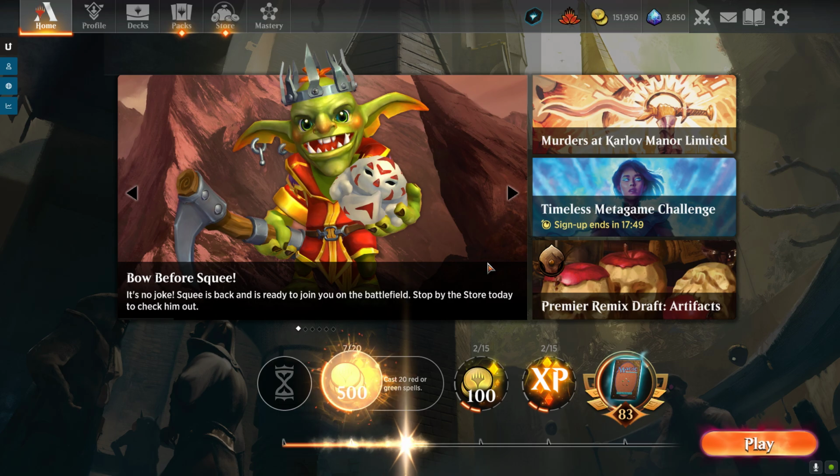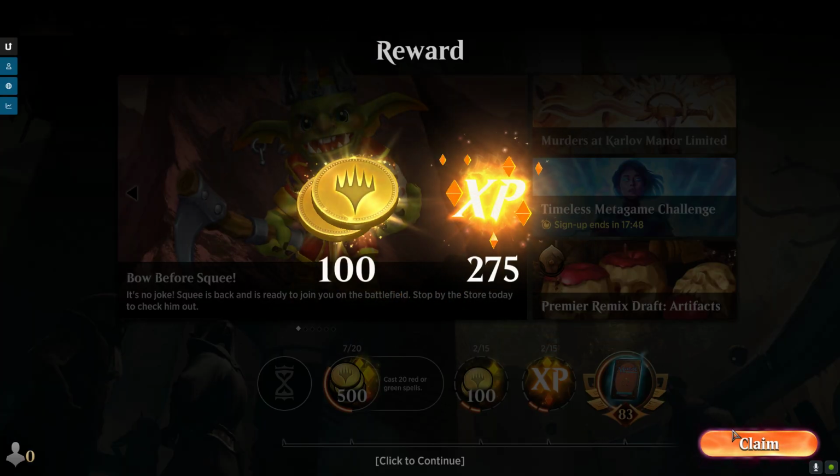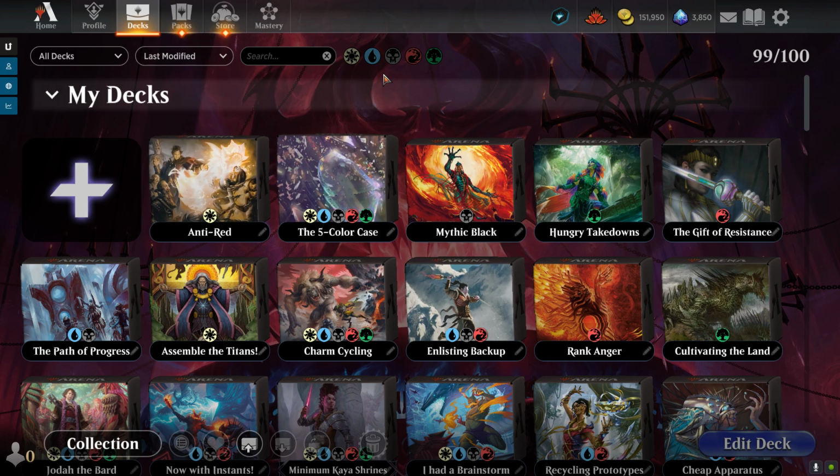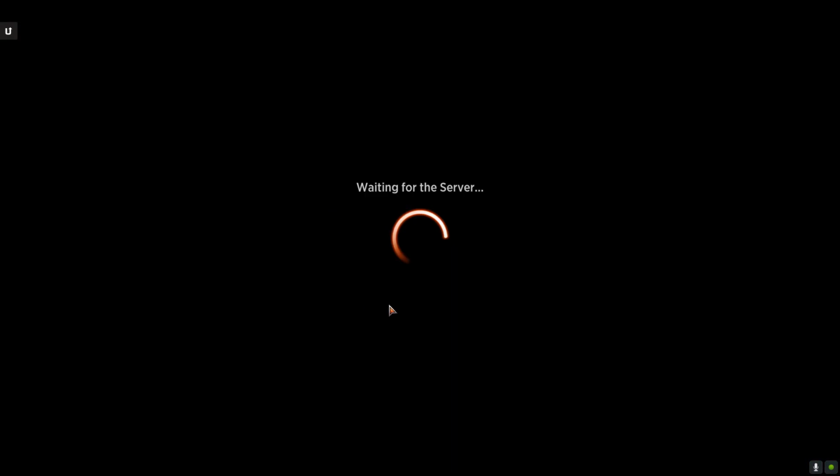Alright, let's go in and show you the full deck. It's called the 5-color case. It's based on some MKM cards. Murder at Karlov Manor, the latest expansion that's out. And I don't know which card came first, the case or the ley line. There's only one ley line. I suspect the cases came first. It would be nice to get confirmation at some point.